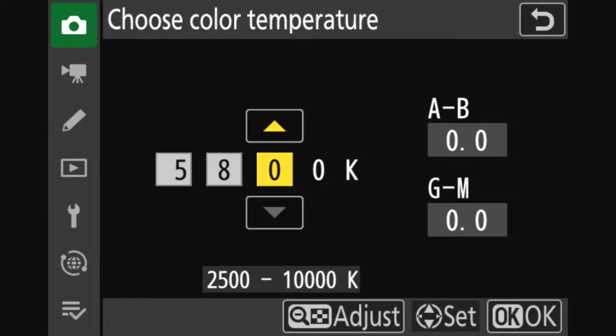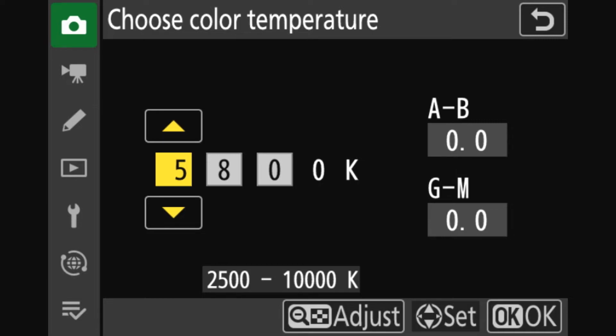You know, it depends on the shoot, but 5800 for Africa, it's a warm place. And I do sometimes change this out in the field. Actually, I do often, particularly for sunsets and sunrises. I'll drop this maybe down to 4800, 3800. Just feel it out until you get the best results. But generally speaking, 5800 on the Z9 and you're done. It looks beautiful every single time.